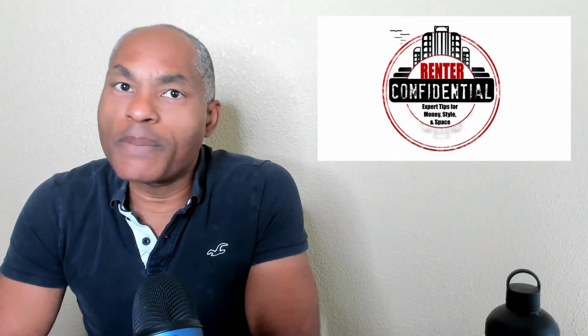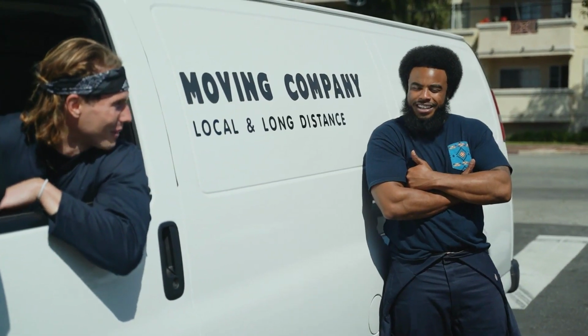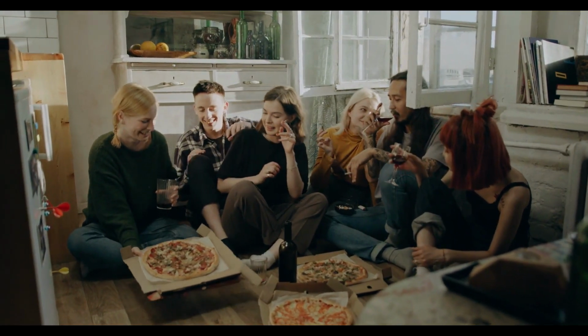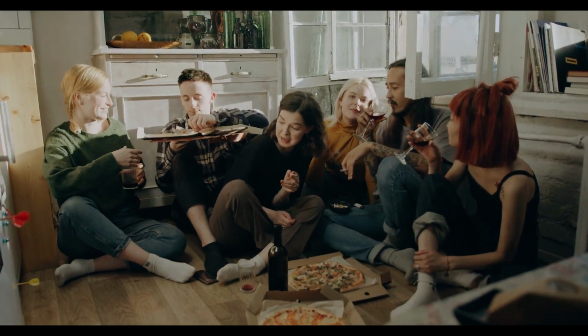Some of the costs involved have nothing to do with your landlord at all. Somehow you'll have to get all your stuff from your parents' basement to your new rental. And even if none of that stuff in the basement was yours, you'll have to acquire some furniture and figure out how to get it to your new apartment. Delivery charges may be extra. Whether you're using a moving service or the Buddy Pizza and Beer plan, this should be factored into your rental budget to make the transition less stressful.